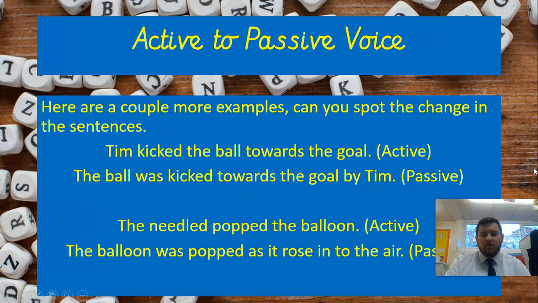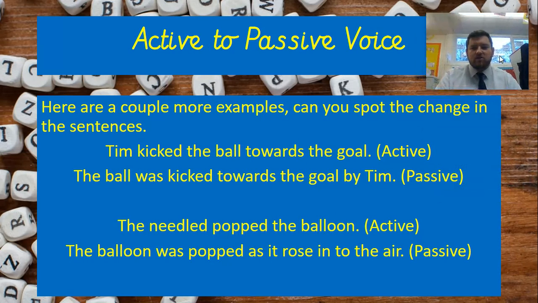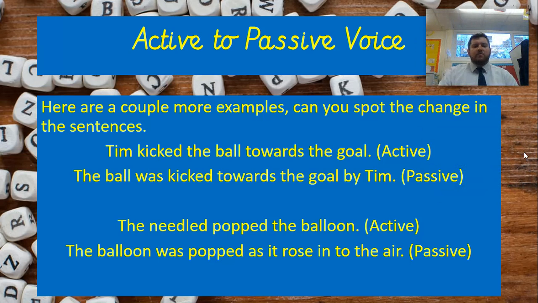So, if you look at these examples, can you spot any patterns that would help you recognize active and passive? If you look at the passive sentences, they use was in both. Okay? Tim kicked the ball towards the goal. The ball was kicked towards the goal by Tim. The was making it passive.